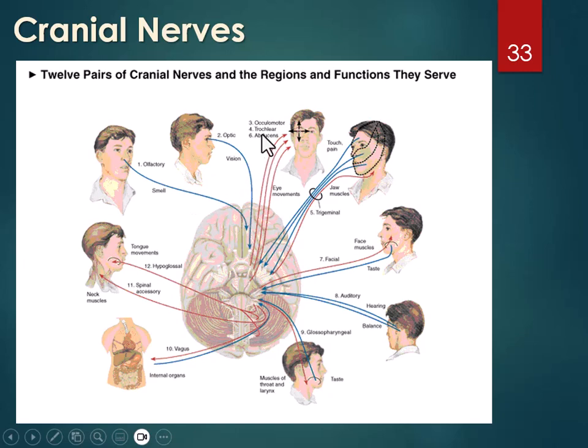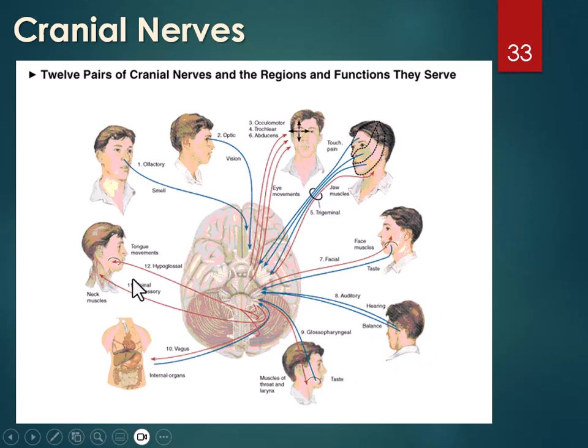The oculomotor, trochlear, and abducens, which are numbers 3, 4, and 6, are all involved in moving your eye. The trigeminal nerve has a whole bunch of jobs. It's both sensory and motor: facial expression, eye movement, chewing, all kinds of things. The facial nerve does a lot of facial expressions and sensory, or the touch when somebody touches your face. Number 8 is the vestibulocochlear or auditory nerve, so that's hearing.